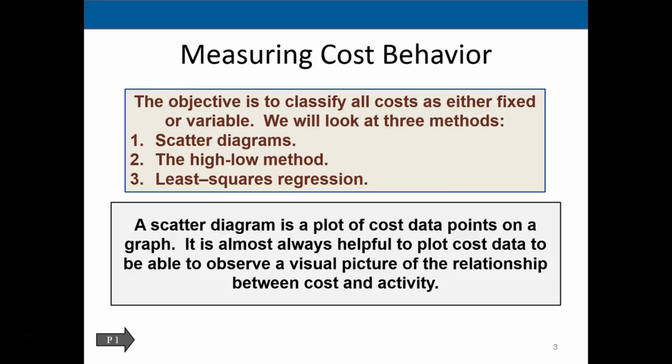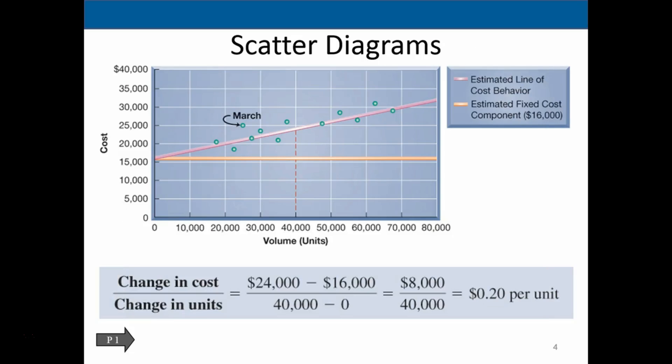So many times if we plot the data that we know has happened in the past, it may not be a perfect line all the time, but it will most likely have a trend. And if we plot the points, then we can have a trend such as this. So if we look at the actual data points that happened in the past, and we plot them, such as in this point we have a cost of 25,000 and we have the volume, the number of stuff that we produced, 25,000.